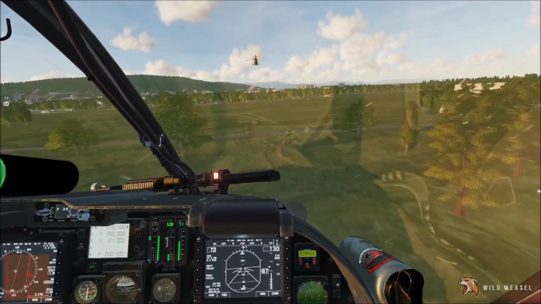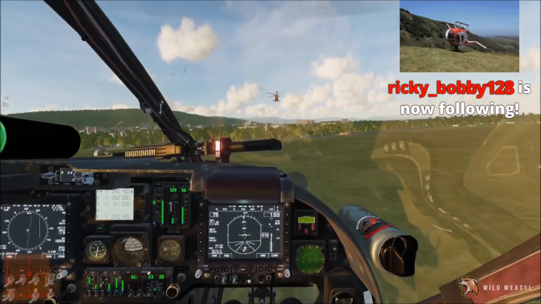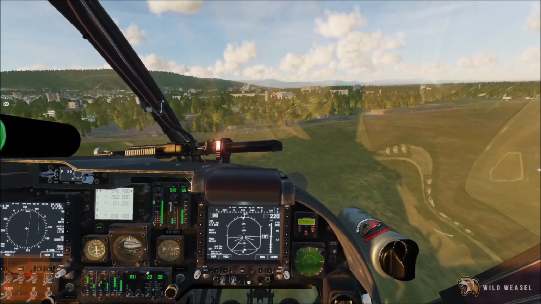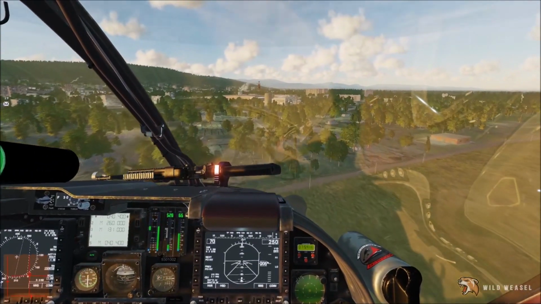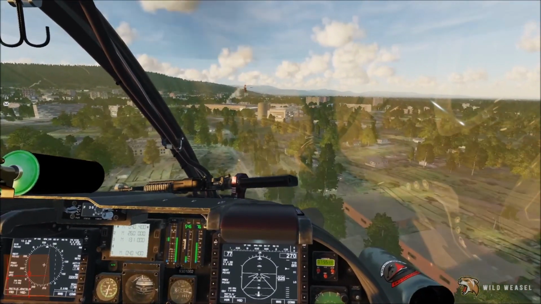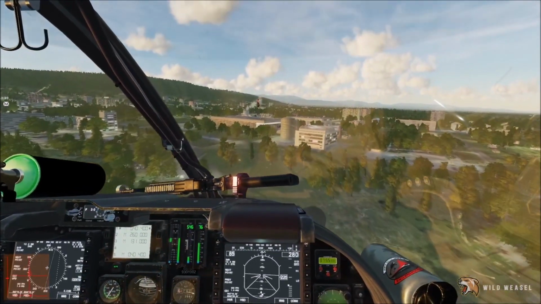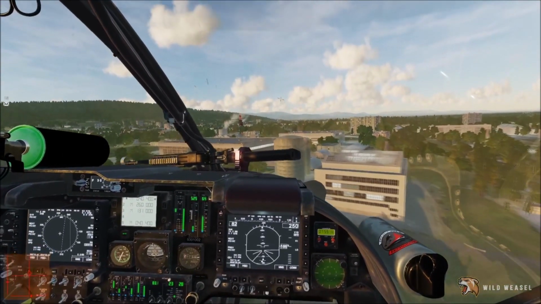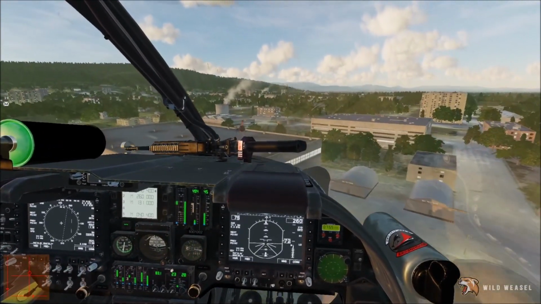Pull some power. I will try to be as interactive as possible. Ricky Bobby, thanks for the follow, bro. Keeping it at a cool like 80 knots is what he wanted to do here. Roughly 2. You ready for going low lap? Let's do it, man. Copy, cool. Let's have some fun.